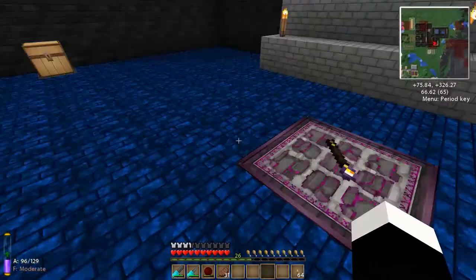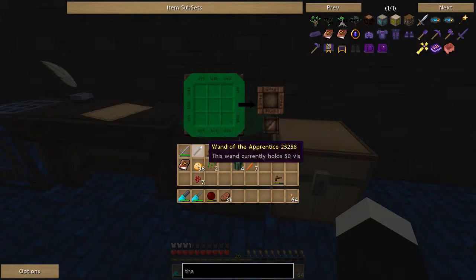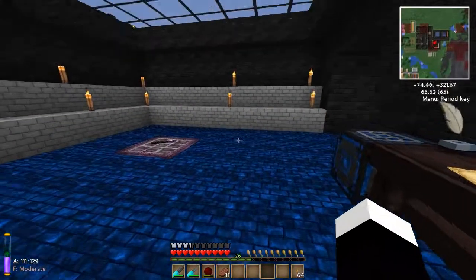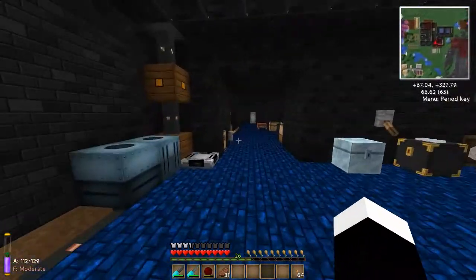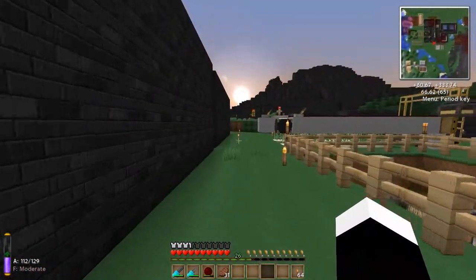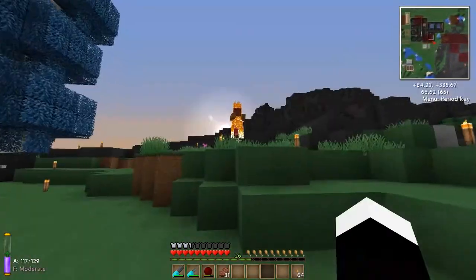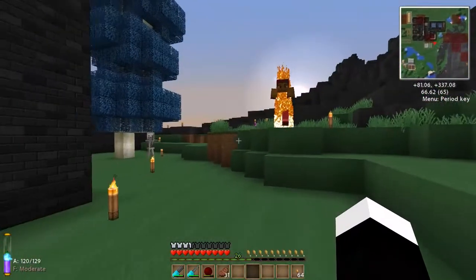My wand's got the 250 V's in it. Where's my other wand? Put you in there. Oh, it's climbing back up. But basically, hey zombie, you are fire. You are fire zombie. Oh, there's Skelly bro.